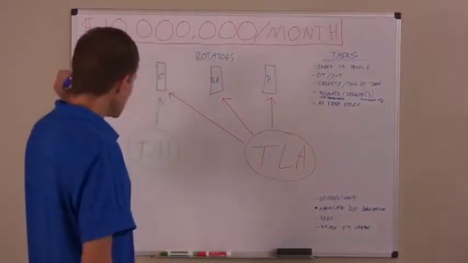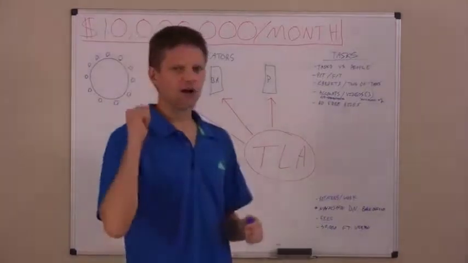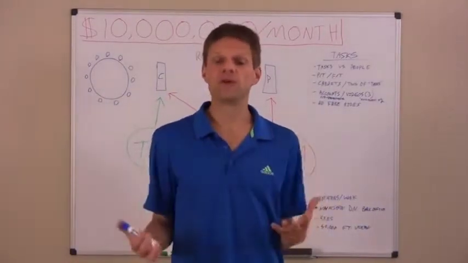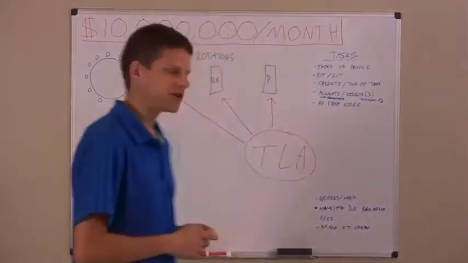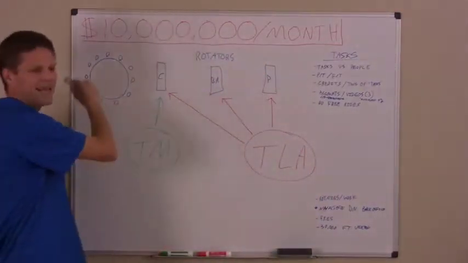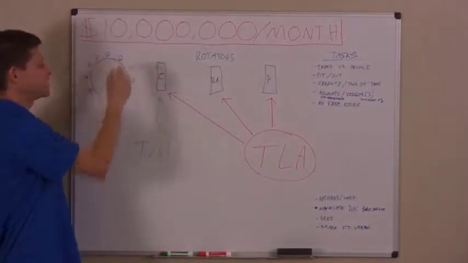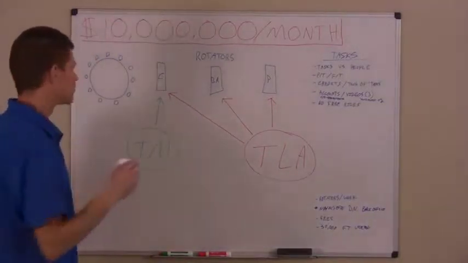So, there first of all are going to be three rotators. Let me explain what a rotator is really quickly to you guys. If you can picture it, picture a table of people that are just sitting around, chairs at a table like this, and imagine that the rotator works like this.